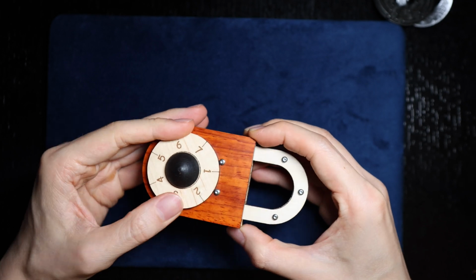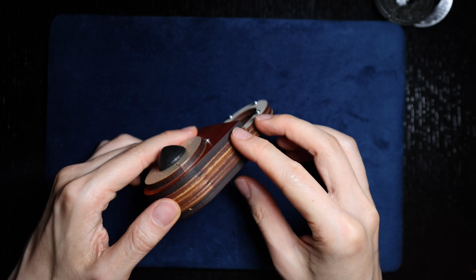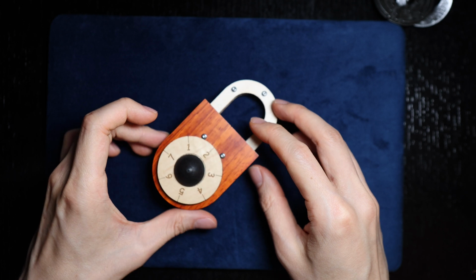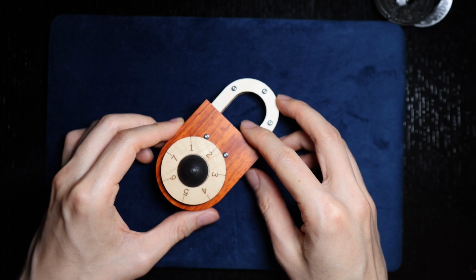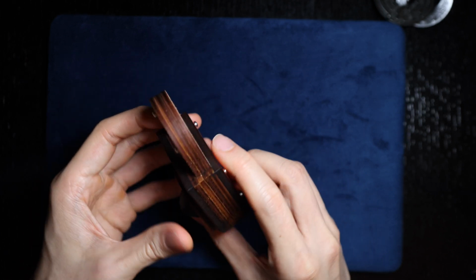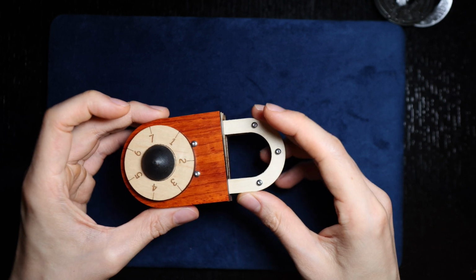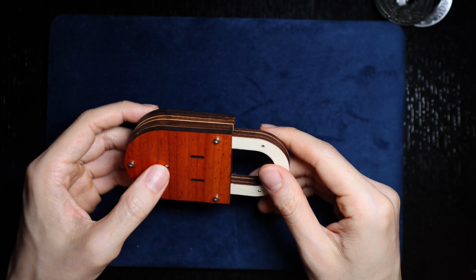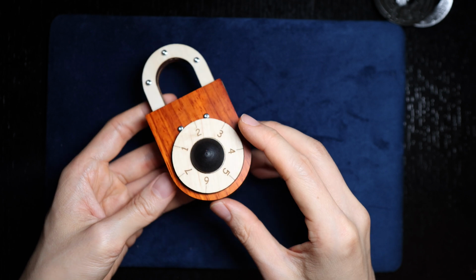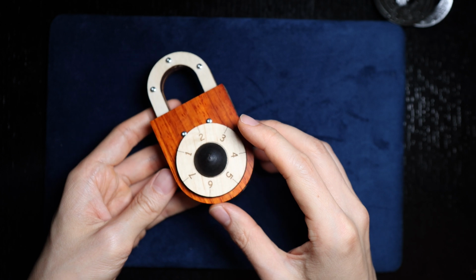An excellent design, I have to say. It's quite frustrating because at first I just had no idea how this is going to open. It's quite fun. The build quality is pretty good. The metal pole unlocked by the dial is not as smooth as I hope it can be. It doesn't guarantee an unlock even with the right combination, so it's a little bit tricky. Overall, I think it's more like a level 9 for a puzzle like this, or maybe I'm just inexperienced with lock puzzles. Anyway, that's about it for this video.